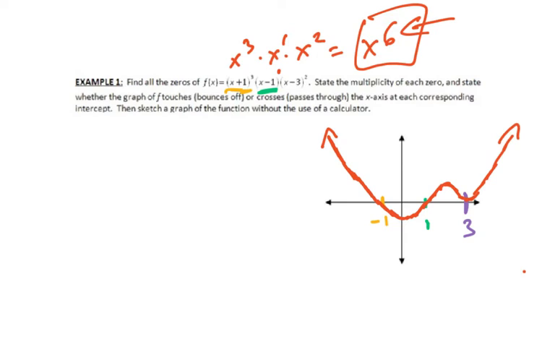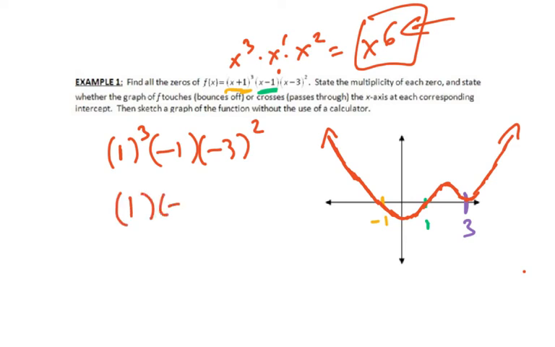That's essentially the graph. Now, if we want to find the Y-intercept, notice that on the back side you would have ended up with 1 cubed, -1, and -3 squared. So if I put all this together, it's 1 times -1 times 9, which says that the point where it crosses, the Y-intercept, is -9. If you pay attention to these, and the negative sign here matters, then that will give you the Y-intercept, which is -9.